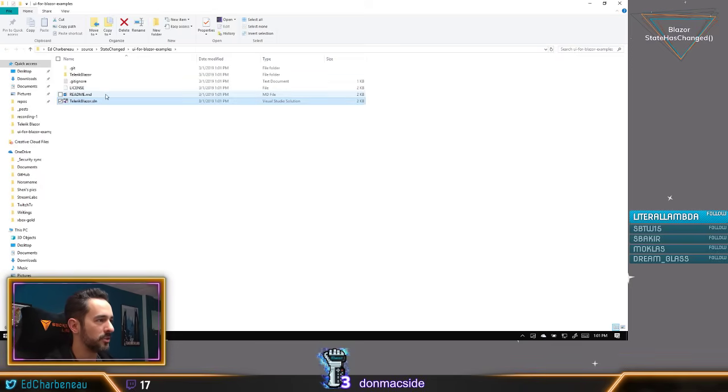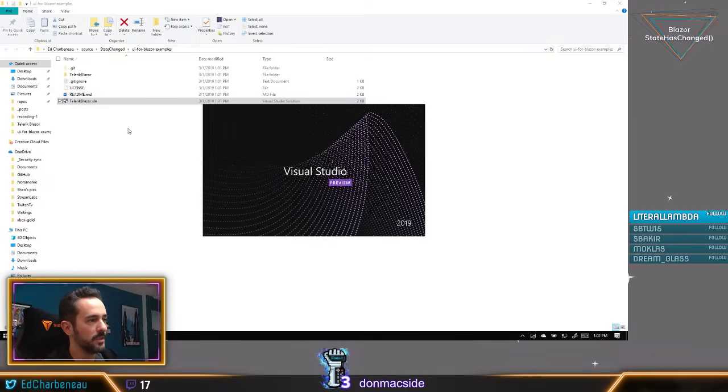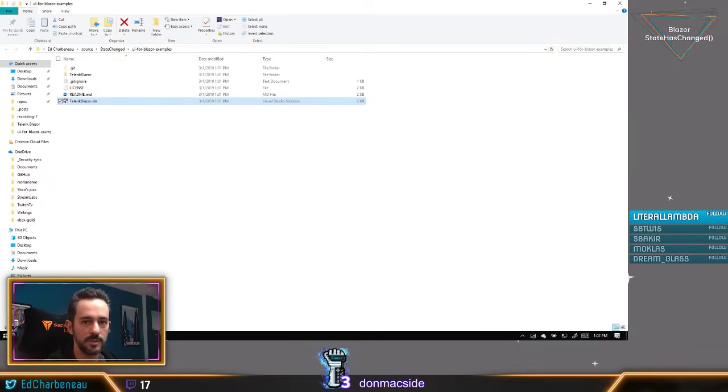So this is a neat little trick if you didn't see this on the show earlier. I've got a couple versions of Visual Studio installed. And to ensure that it picks the right one, I'm going to click on the solution file. Up here, there's a little chooser. I guess this gets installed when you install Visual Studio. I'm going to make sure I have 2019 preview as the default for this project when I pull it up.